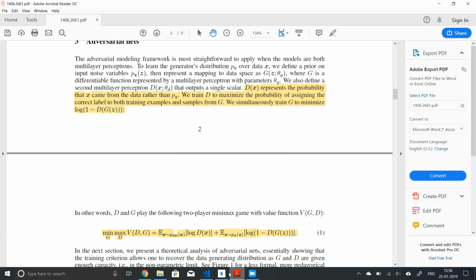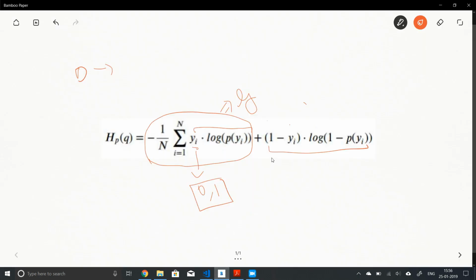So it basically means he's asking us to minimize this, but it's quite easy to minimize or to maximize this. So instead of minimizing this part, we can also do the same thing, that is, maximizing this. If we try to maximize this, it will automatically get minimized, right? So we try to maximize this, but gradient descent can minimize a function easily. So what we'll do is we just add a negative sign here, which is the normal cross entropy loss function, and this negative sign will help us minimize this function.